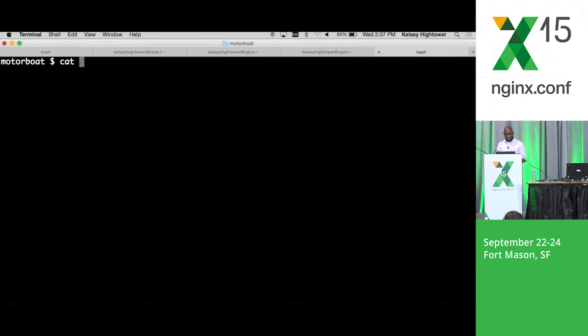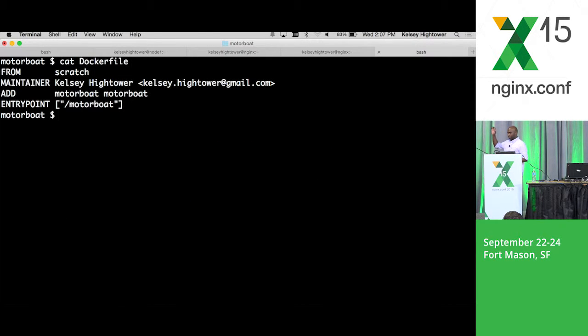What does the Dockerfile look like? All I need is the scratch container, meaning I don't want an operating system, no Ubuntu, nothing, right? And then the next thing I want is just to add my binary into the image, and I'm just going to put it at slash. So my entire image is about 6.9 megs, and it makes it much easier to scale these around. Some people do not think that a gig image is a problem. It is a problem. If you have an image that's a gig in size, there is a much better way of doing it. Scan YouTube, there's tons of examples on how to do that correctly.